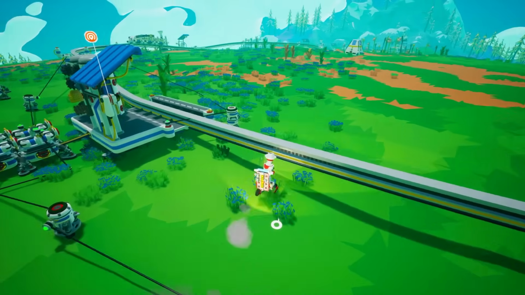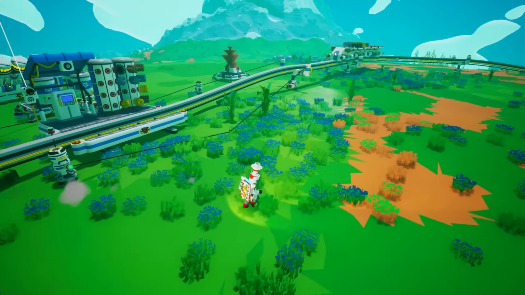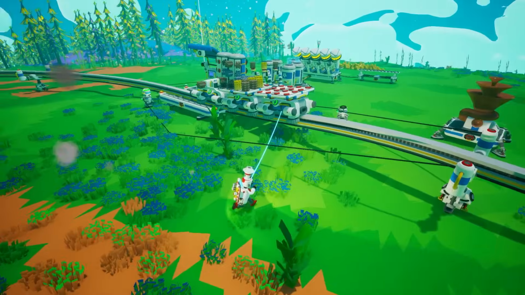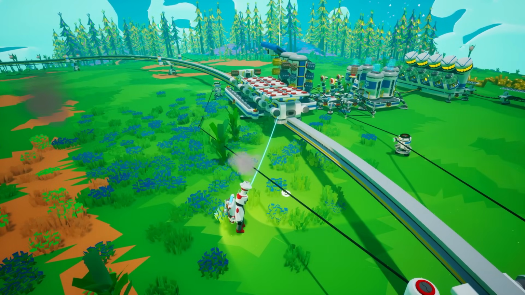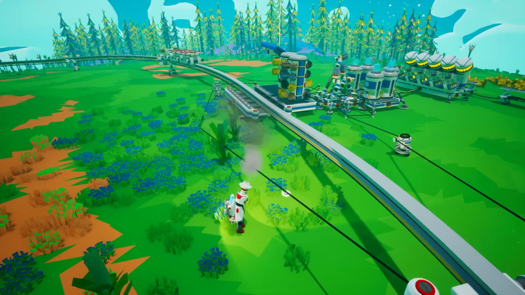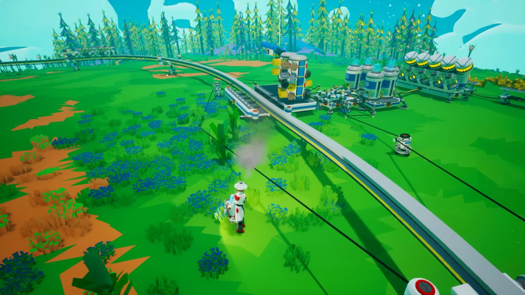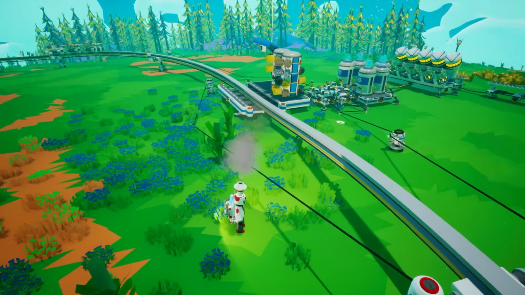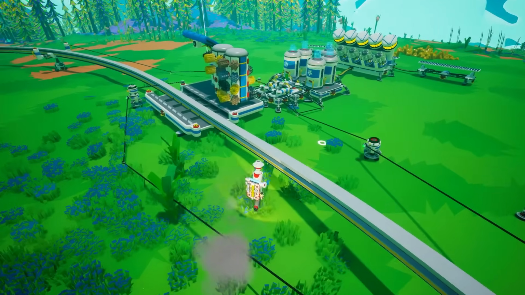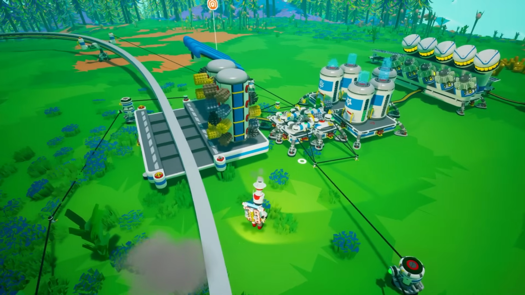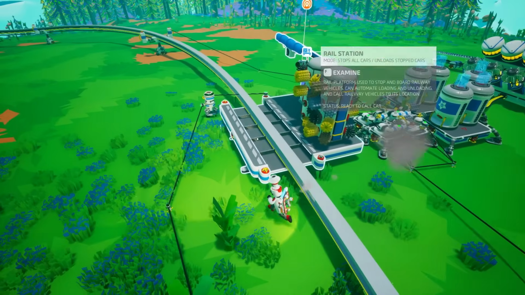But when the train rolls in, and here it comes, it's going to turn around, send a signal, turn all the auto arms on, and they're going to start unloading and doing their unloading process. And then when the train goes by, it's going to shut the auto arms off. Now, in this case, it's not going to really empty out all of the storage. We could fix this problem one of two ways.